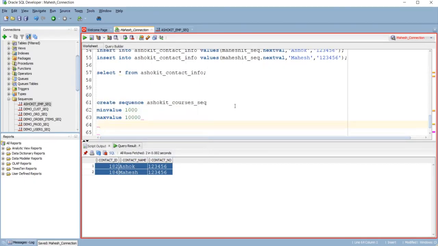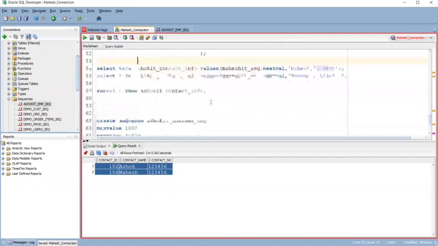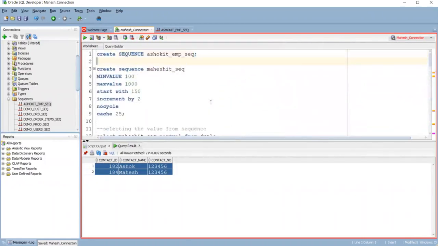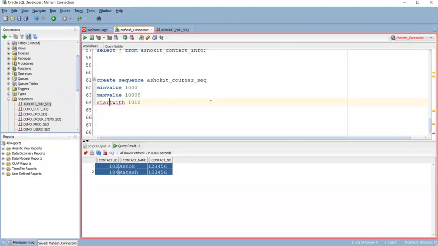And the initial value starts with what? 1010, sir.